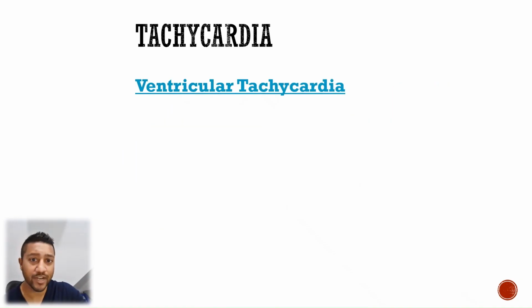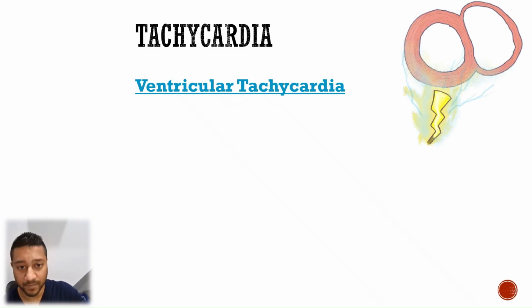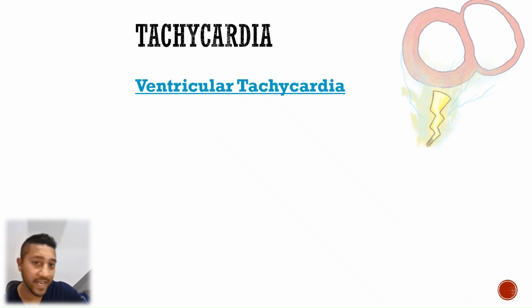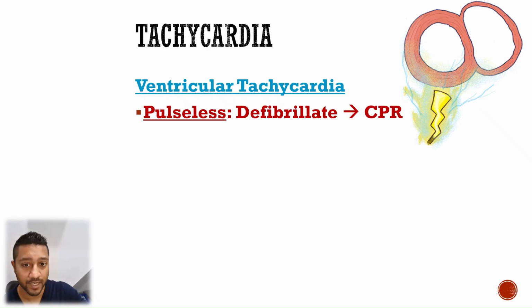When managing ventricular tachycardia, the treatment is going to be determined by the hemodynamics of the patient. So for example, if the patient has no pulse, go ahead and defibrillate them. Then continue ACLS measures with compressions, epinephrine, and IV amiodarone. It's important that you remember that a pulseless VTAC is one of the only two rhythms that we shock.